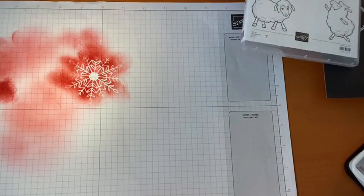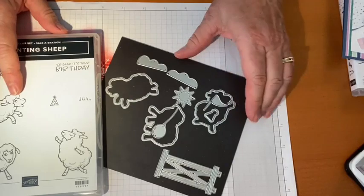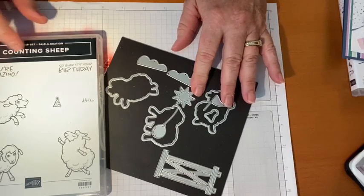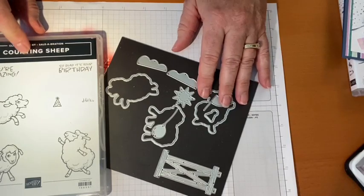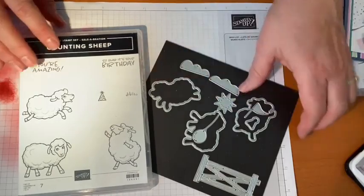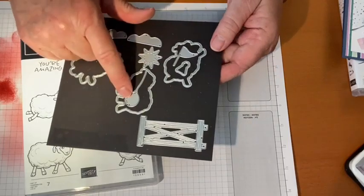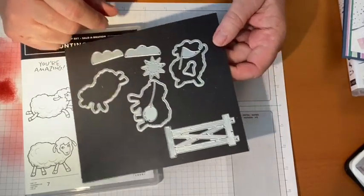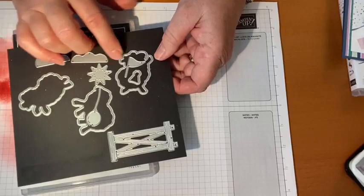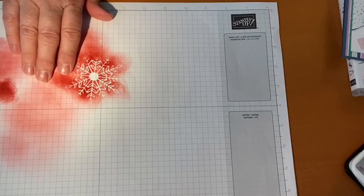And then two more things that are in the Celebration catalog. Each one of these is free with a $50 purchase. We've got Counting Sheep. Continuing on, we have to have at least one new animal apparently per celebration now. And then the sheep dies again. These are only $50 too to cut them out. And it's got a cute little sun and a cute little balloon and gates, fences. So this die set, they're saying, is another one they will not guarantee it's going to be here the entire time.